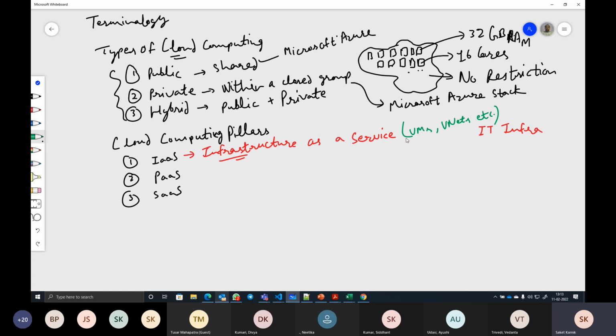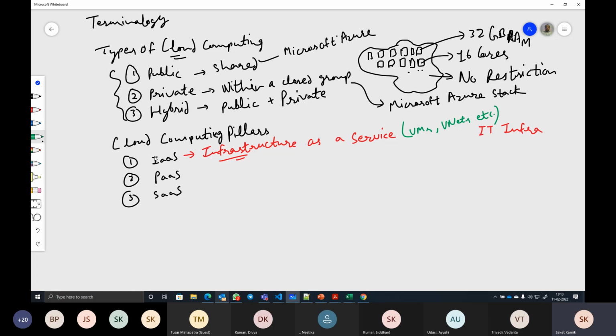I probably get this highly scalable service also, because if I'm using infrastructure as a service, it's a service. I can at any point in time say, okay, scale to this, scale to that, scale up or scale out. Both options are there. Scale up is vertical scaling, scale out is horizontal scaling.